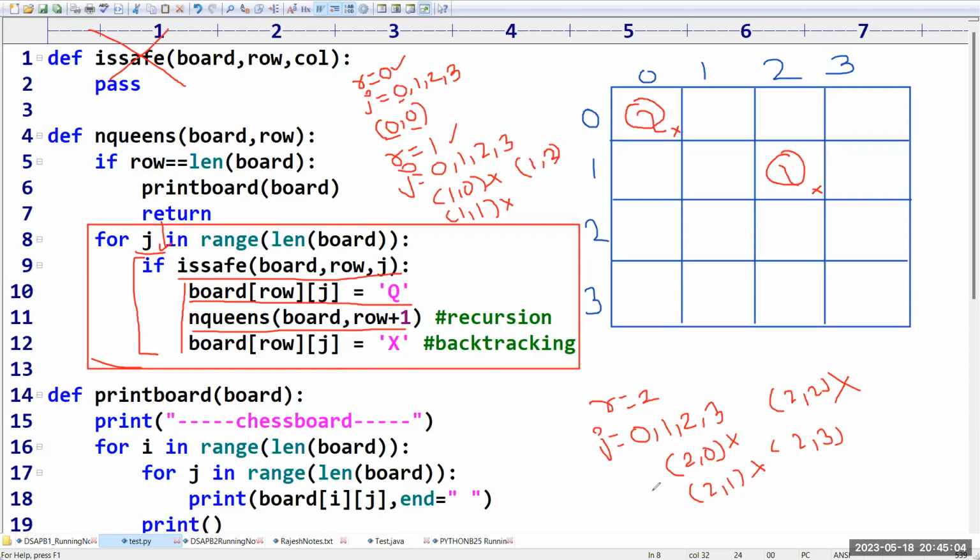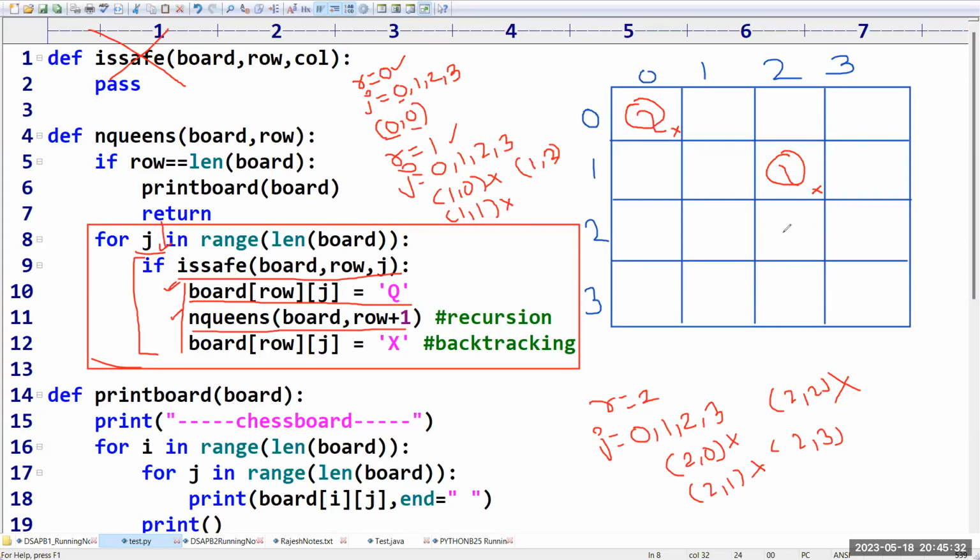Sir, actually, when the 11 and 12 number lines are executed, only when the safe function returns true will it be executed, right? Very good. When 11 and 12, you are asking. So 10 is also there. When the 10th line and 11th line execute, if there is a possibility to place the queen, the 10th line will execute. Because I just wrote this and then I am talking about this.